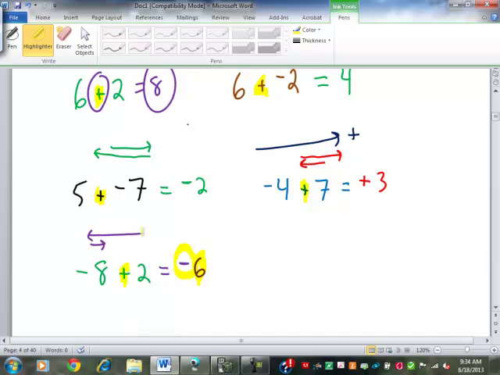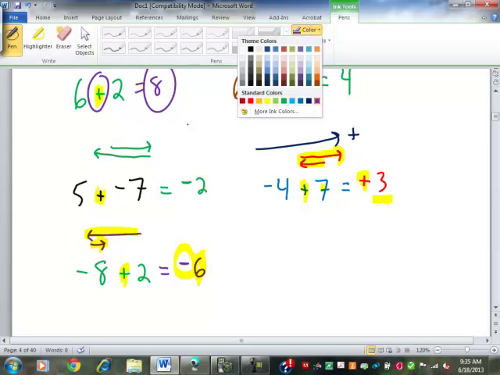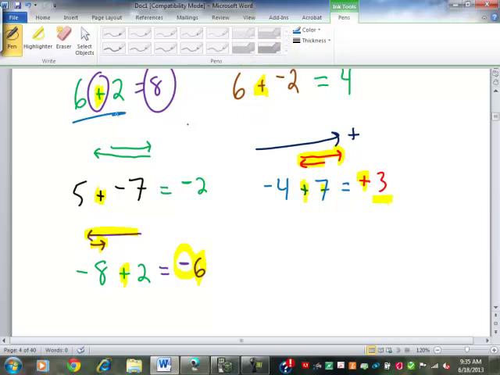This little picture told us that the sign had to be negative because we stayed on the negative side. Same here. Our little picture of our vectors told us that it does come out to be positive, but the result of 3 came from 7 minus 4, the difference in their lengths. This one, of course, 6 plus 2, we had to add to get 8. And there are other cases where we add, where we might not realize it.